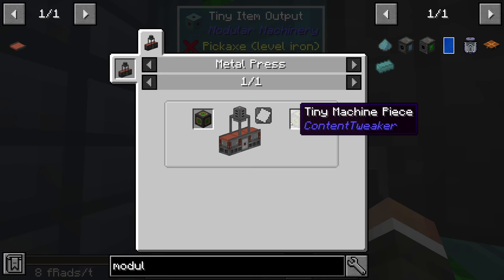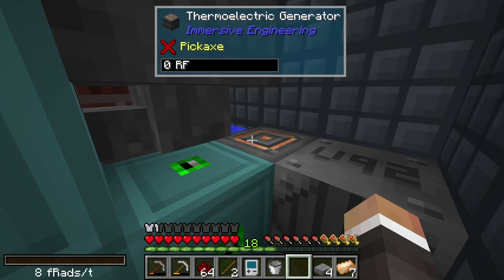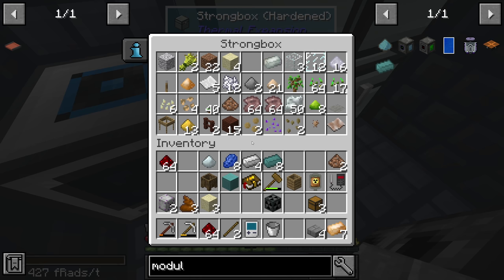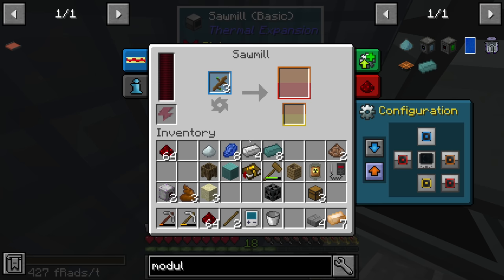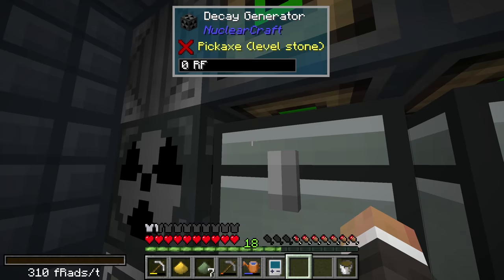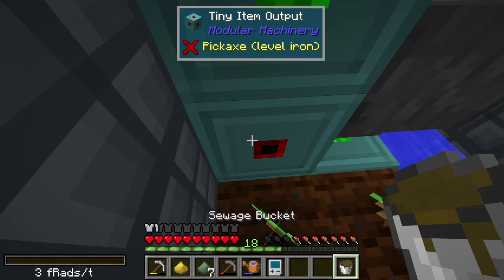But we do need 16 of those, which we're fairly close to getting. We also need a stack of oak wood, which as of right now, we do not have. So that is something that we should work on. All right. So we now have, chat, I think pretty much everything it takes. Over here, we've got 16 compact machine wall.